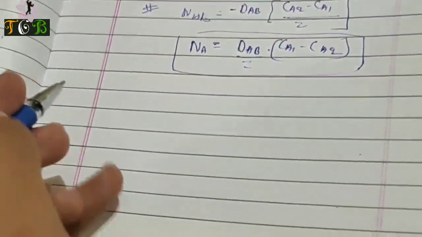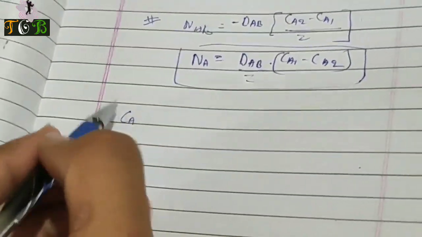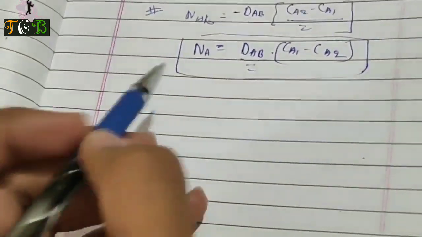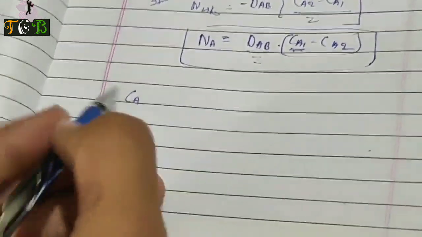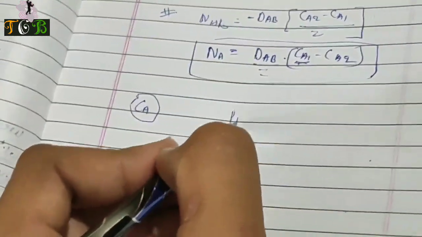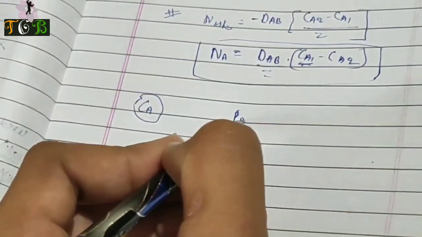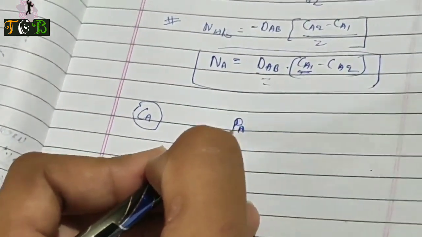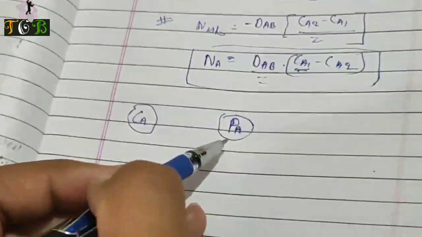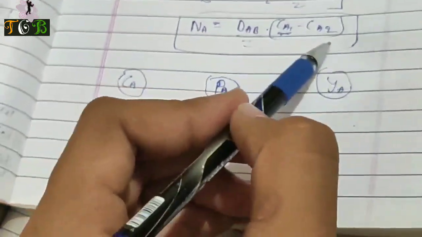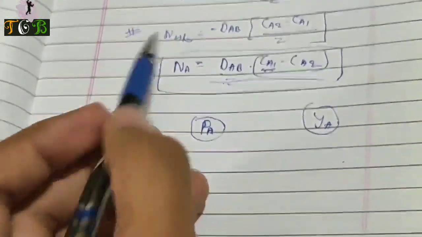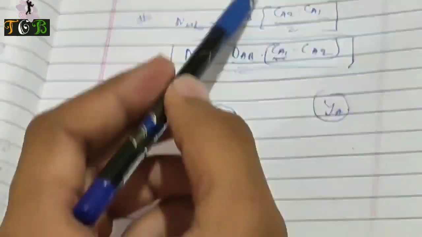But now I'm going to tell you a shortcut that you have to remember. Whenever you have three types of formats in which the question will be asked, because concentration can be given in three forms: Ca, again, then in the form of pressure, which is the most important thing. Most of the time for the gases they will give it in the form of pressure, and the third will be the mole fraction, which is also important. So the three things. Now you can easily remember this equation, because you just have to integrate. Even if you forget, just integrate.